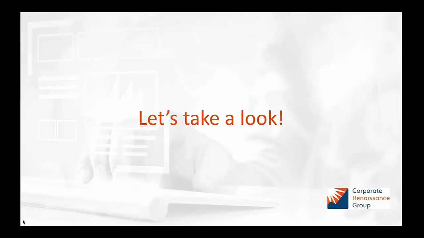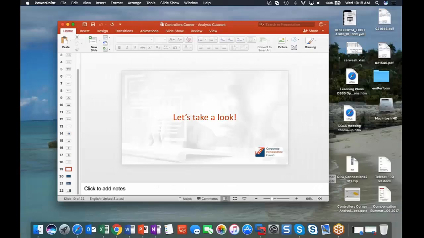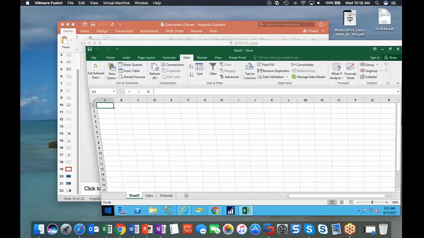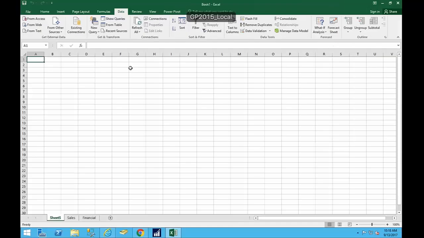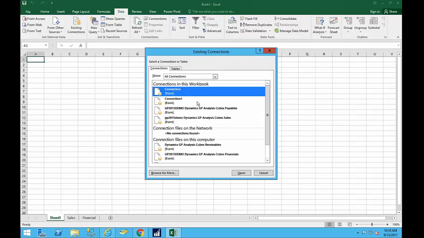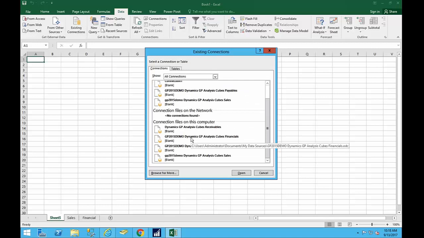So with that, let's go ahead and navigate over into our demo environment and actually take a look at how this looks live. I'm first going to just show you this. I'm going to open up Excel, and what I want to show you is that it's really easy, first of all, to connect to a cube. Once you set up the cubes with your consulting partner, whoever set it up, you're going to look at how you connect to the cube. And once you've made your original connections, inside Excel, when you go to data and you go to existing connections, you're actually going to see these cubes sitting there.